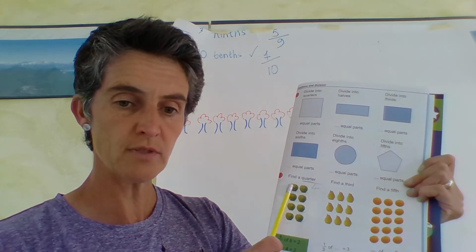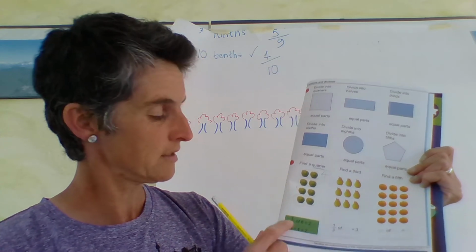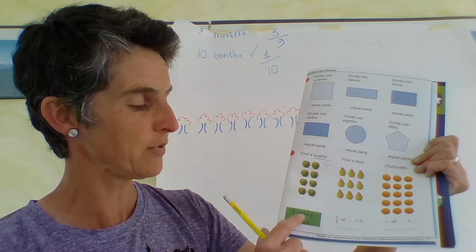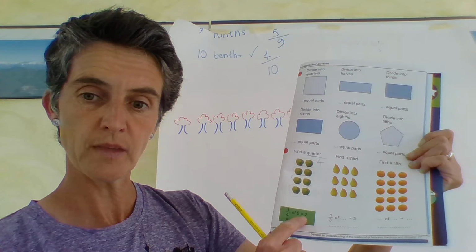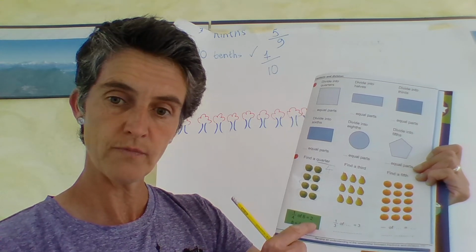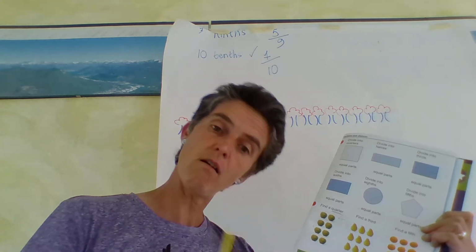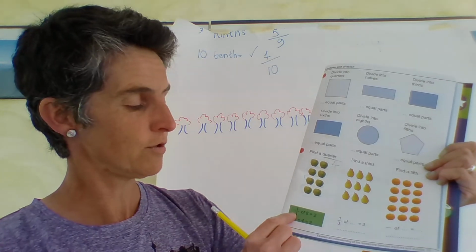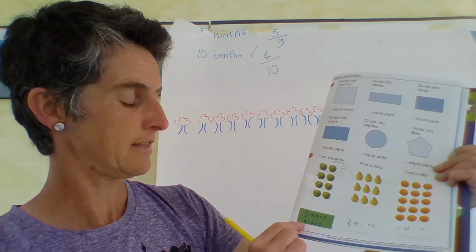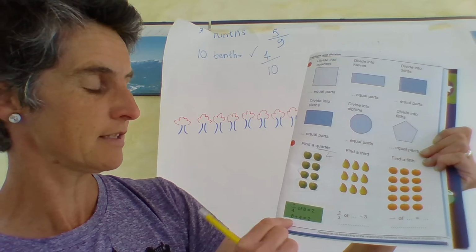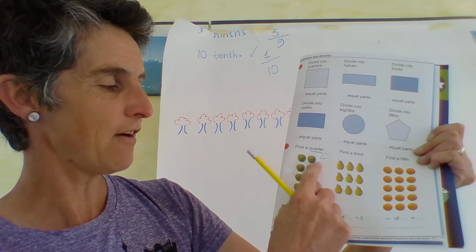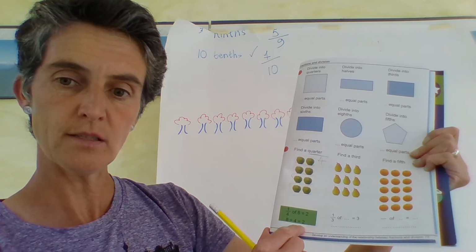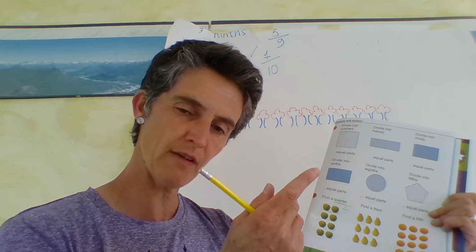A quarter of 8 apples is a group of 2. So down the bottom, we've got in the example, a quarter of these 8 apples means you get 2 apples. A quarter of 8 is 2. Also, remember, we talked about a quarter being a half of a half, yeah? A half of 8 is 4, and half of 4 is 2. A quarter of 8 is 2, okay? And then as part of number family as well, they've reminded us that if we've got 8 and we divide it up into 1, 2, 3, 4 equal parts, 8 divided by 4 is 2. Okay, so this is starting to use our number families as well.